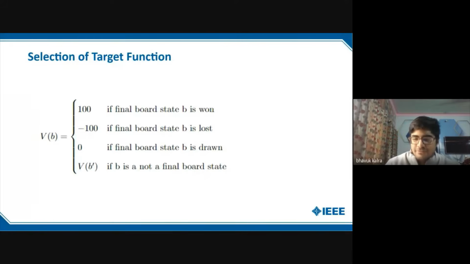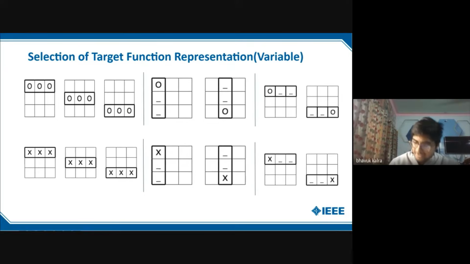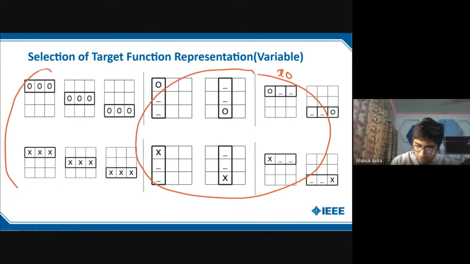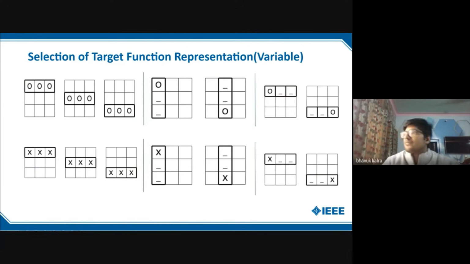Now the target function is defined, and we have also defined a little bit of the algorithm and the feature vector that we are going to use. This is just one of the slides, presenting the x0 feature vector, and this is presenting the x1 feature vector. And this is the x6 feature vector, the last one. It is very logical to sense that the agent should try to minimize this state, which is 0 in all, and maximize this x, assuming that the agent is playing x and is playing first.